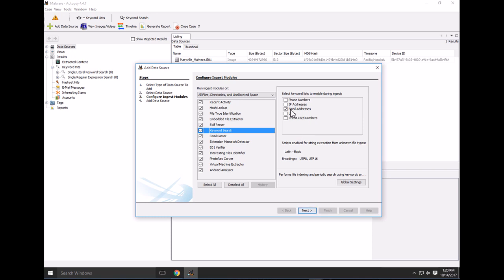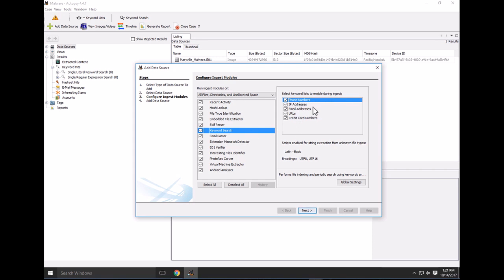The only thing selected now is email addresses, so I'm going to go ahead and check all of these. This means when you ingest the image into Autopsy, the keyword search module will search through the image for anything that matches one of these items, and these are regular expressions.